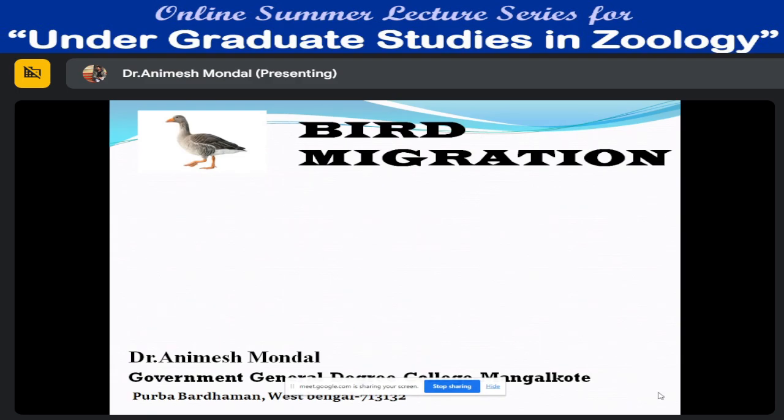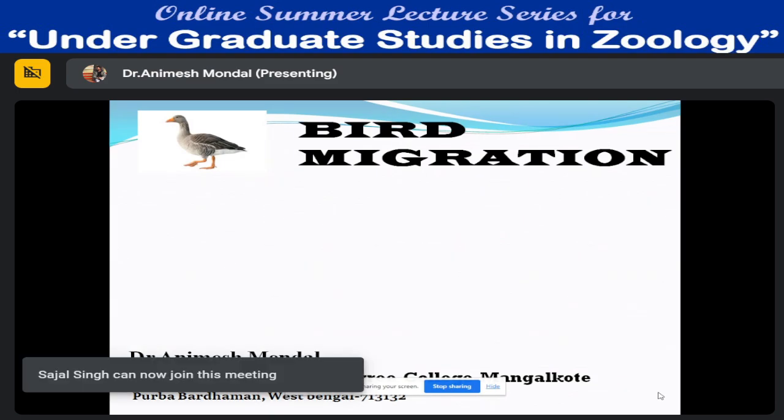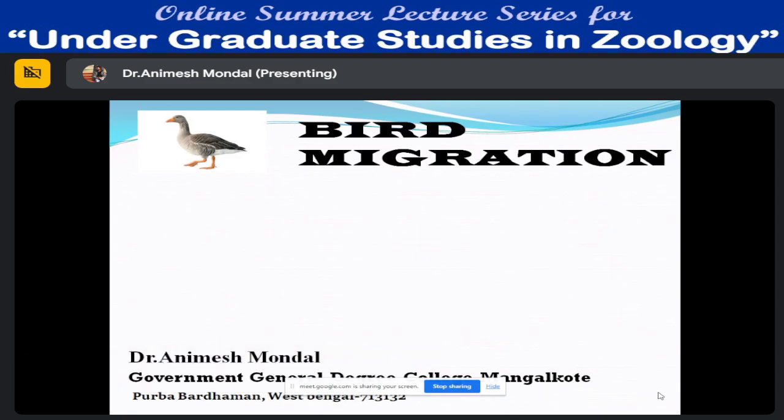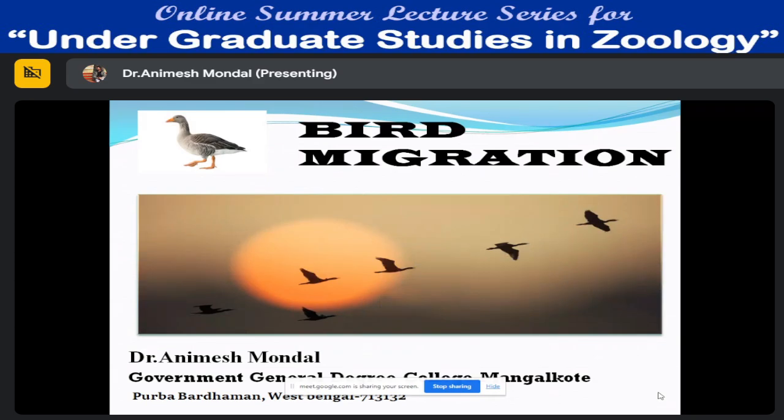But in case of bird migration, the scenario is quite different. In case of animals, when they move from one place to another, we generally term this as dispersal. But in case of birds, it is generally regarded as bird migration. Now, why is the term migration used here? Migration is generally a coordinated, directed, periodic back and forth movement between at least two locations. Here, the emphasis is given on the to and fro movement. That means it is onward and backward movement to the destination.